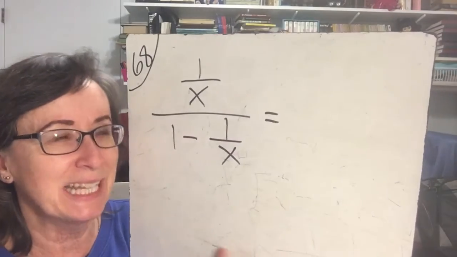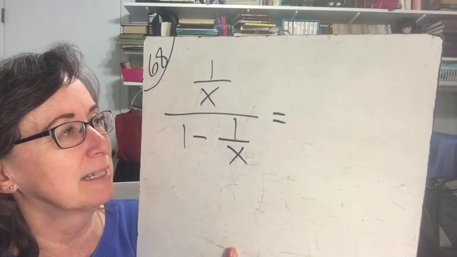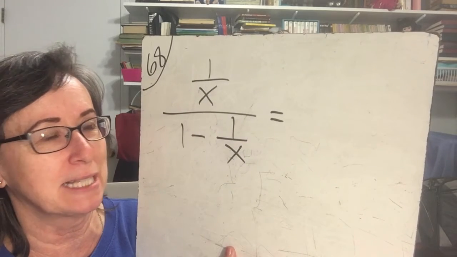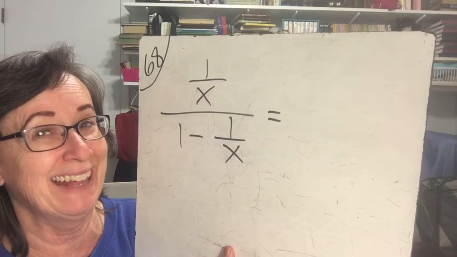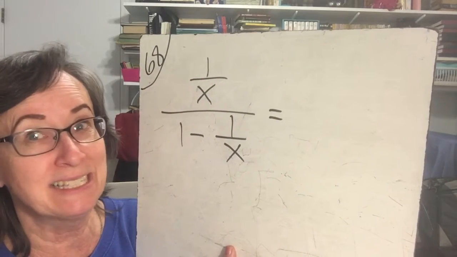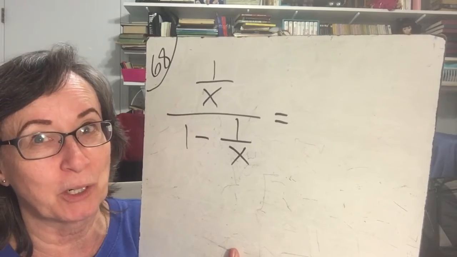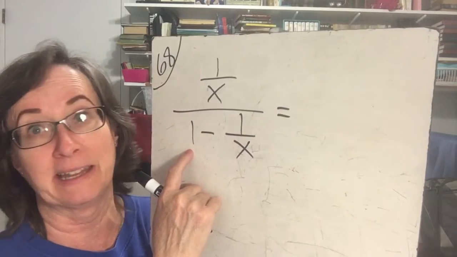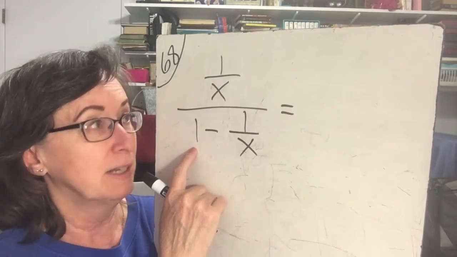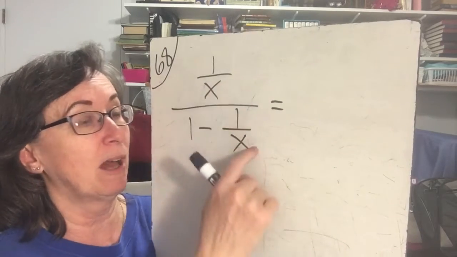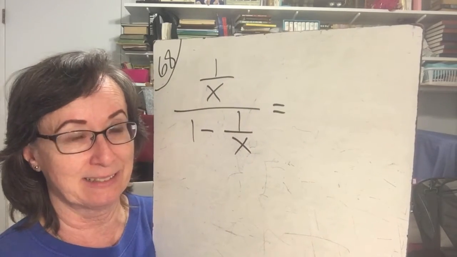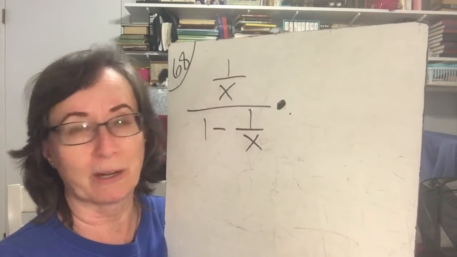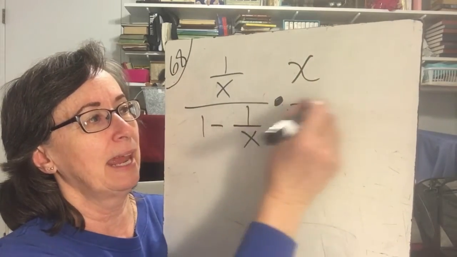All right, now let's think about this. I have that 1 over x again. In the last problem, we said a fast way to do this is to multiply both the numerator and the denominator by the least common denominator of all of them. Let's see if it works here. This one has a denominator of x, this one has a denominator of x, this one has a denominator of 1. So the least common denominator between all of them would be x. I'm just going to check and see if that little step will work. So I'm going to multiply by x and x.